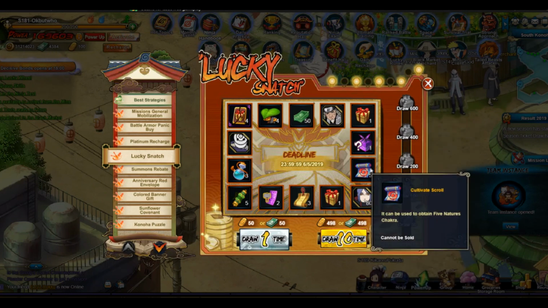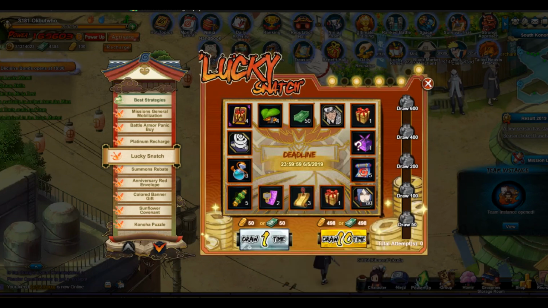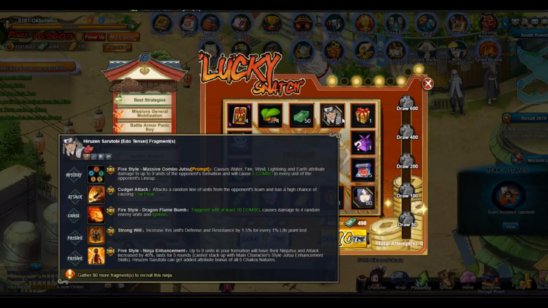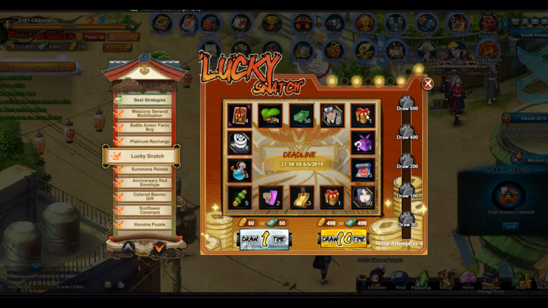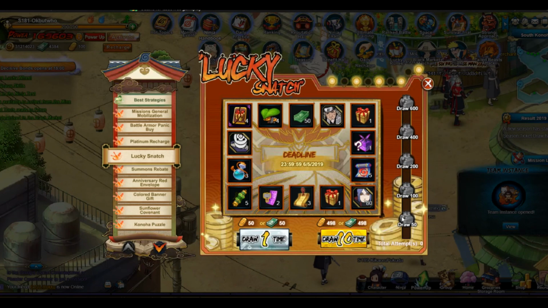Okay, so there's other stuff: cultivation scrolls, bond optional, seal, trading potions, these power items, more Myokubus. Alright, so the best thing you can get is Hiruzen, Madara, AKK, and the Spring Lucky Pouch. And of course Konan. AKK is Angel of God, Conan. So, okay, Ninja Assist Cultivation Pack. This is a draw 600, so at 50, which is 2,500 coupons, you would get a Ninja Assist Cultivation Pack. It's okay, it's fair.